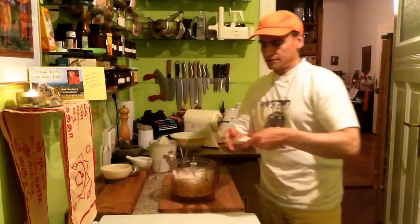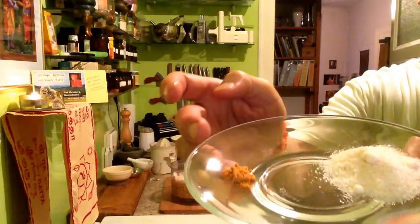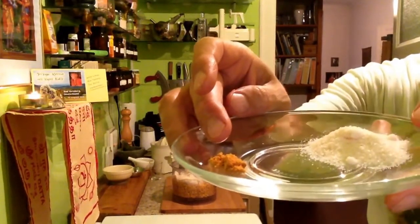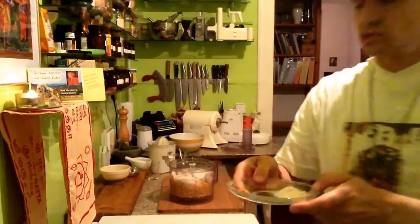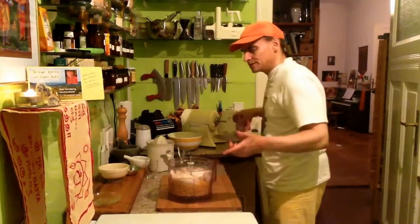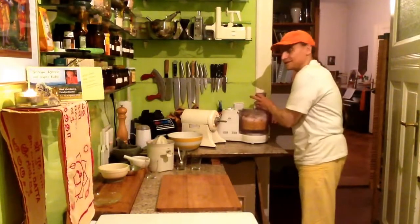And I will add some Himalayan salt, and some chili. This is a bird-eyed chili. That means this is pretty hot. And for 2 pounds of corn, chili and corn are pretty nice together. This would be, I guess, a nice quantity. It's maybe not half a teaspoon, maybe a little less, and a teaspoon of Himalayan salt. So very little, a quarter of a teaspoon maybe. You can always try what you like, and I will taste it after the processing, and then I will see if I adjust a little bit to my needs.